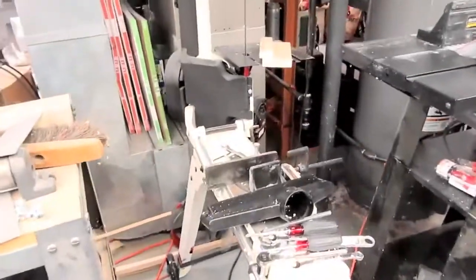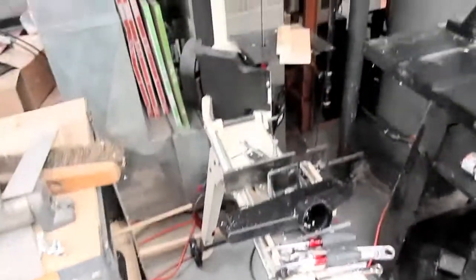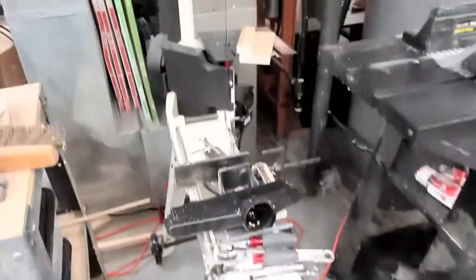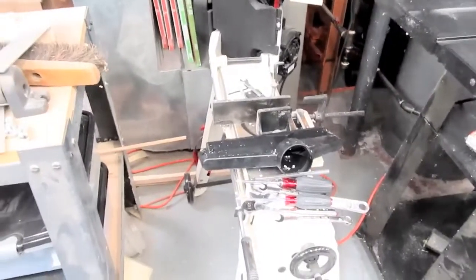And I was just doing some other work, so my Jet metal cutting bandsaw is currently piled with tools, but that's the metal cutting bandsaw. I use it in the upright position because I'm usually not cutting a lot of bar stock, but it can flip down and it's got the vise and everything.